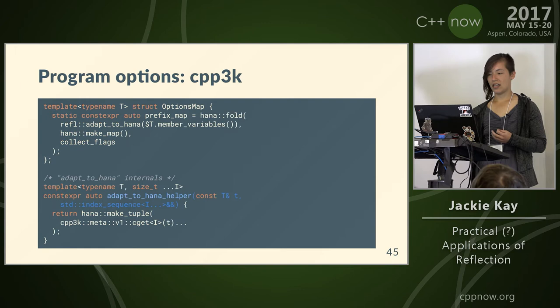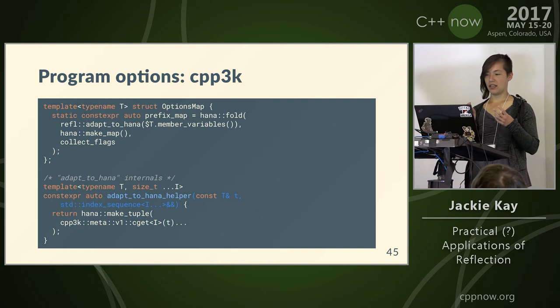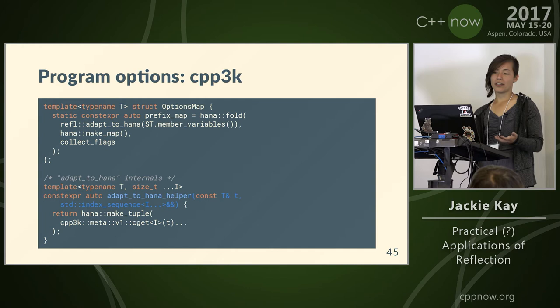And this is what it looks like using the other fork, where I had to write my own function to adapt their tuple representation to Hana, which is kind of annoying in the state of the code right now. I also couldn't use std::apply because they don't use standard tuple. This is a bit of a nitpick, but I'd like to see a consistent set of data structures that play well with each other. If you have some questions about that, or if you have ideas about the design for this, then let me know. Or let the people writing the papers know.